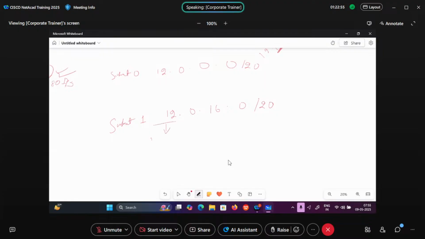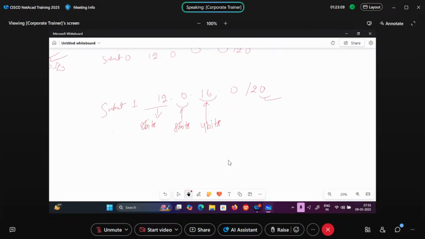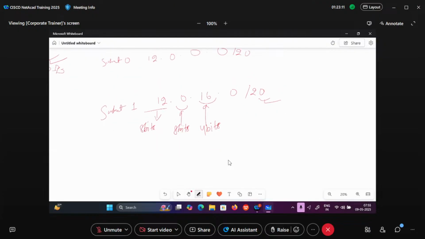How many bits? 8 bits on this side. Here also you have used 8 bits, right? And in this octet, we have 4 bits. How many bits do we have? Because we require 20 bits. Yes, sir, 4 bits are coming from this octet as well, the third octet. So if you change in the third octet of the starting, just look here.